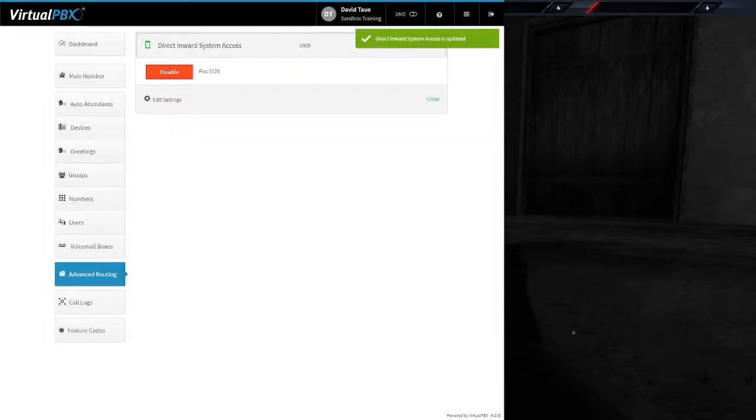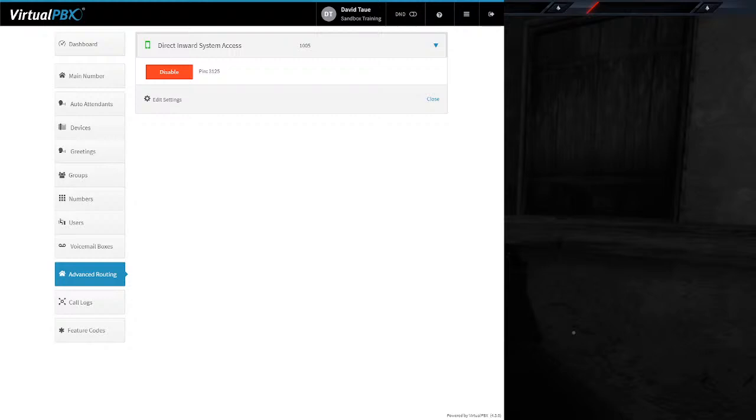So now, from my cell phone, I can call into the system. I do typically recommend just adding an extension to a phone number that goes to the virtual receptionist. So now, when I hear the greeting play, I enter in this extension number. The system will prompt me for the PIN number, and then I'll hear dial tone again. So I just enter the area code and phone number of whoever I'm trying to reach, and make that outbound call. Whoever I'm calling won't see my cell phone number. They're going to see the main company number.